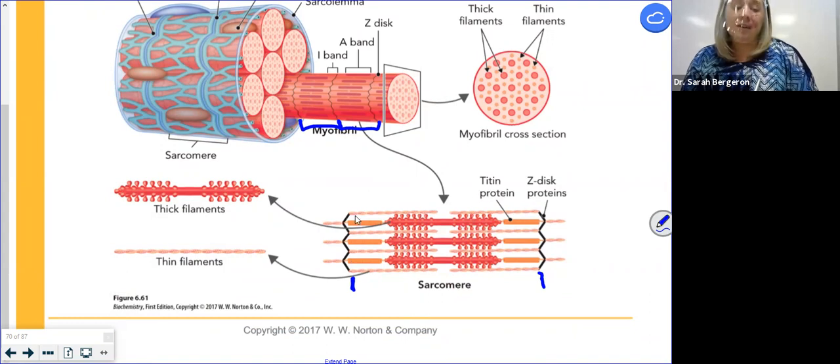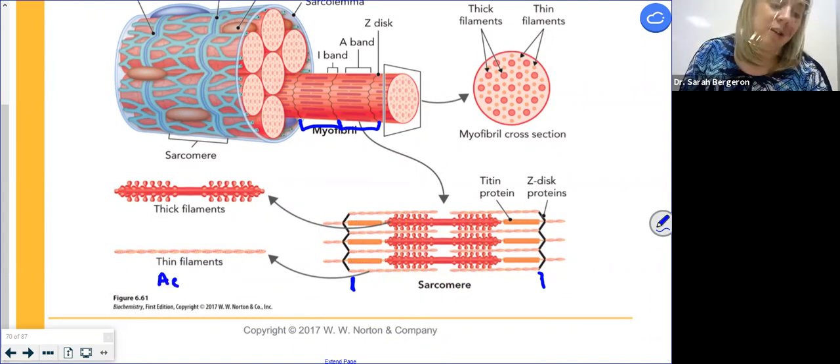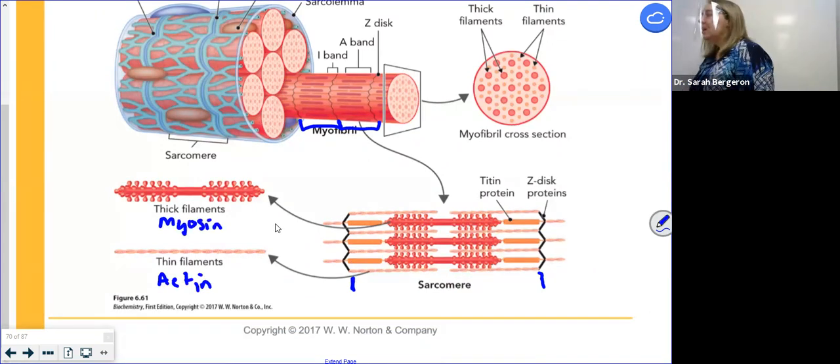Then you have actin. Actin is our thin filaments, right? Actin, myosin. Now, it's great that you got actin and myosin, but the actin and the myosin have to be anchored to the sarcomere, or just because they slide past one another, you're not going to actually get movement, right? So the actin itself is actually anchored to the Z disc protein. The myosin, on the other hand, has a special protein called titin.